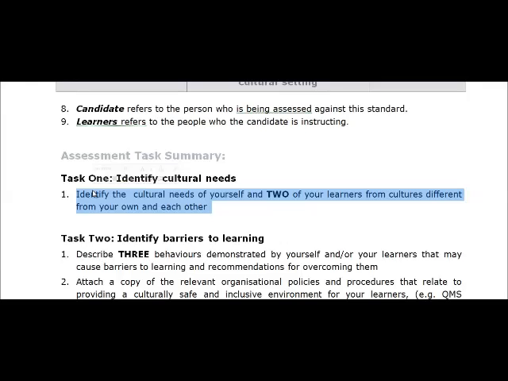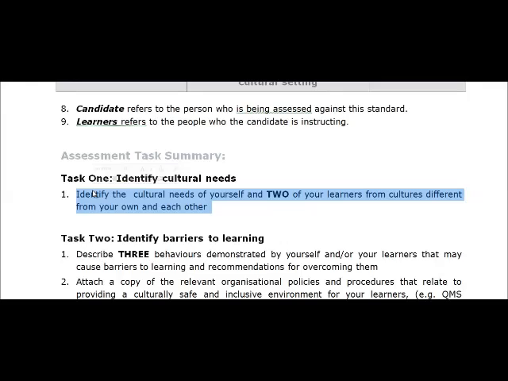So just think of culture in that way as well. Okay. If you are Māori, New Zealand Māori, then one of your learners will need to be Pākehā. Okay, so someone who is ideally New Zealand European from that background, and then another learner who's again of a different culture, again younger, older, different religion, etc. Okay, so the Māori European aspect is a key part of someone achieving the standard.